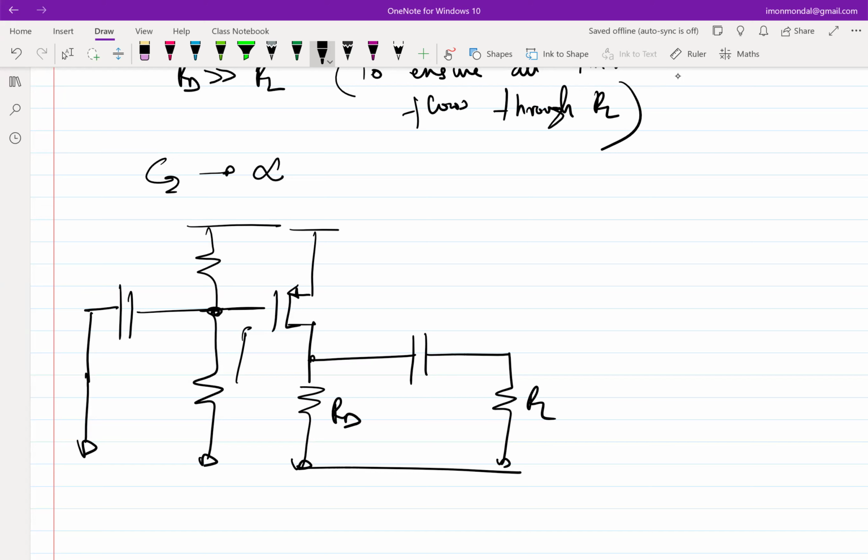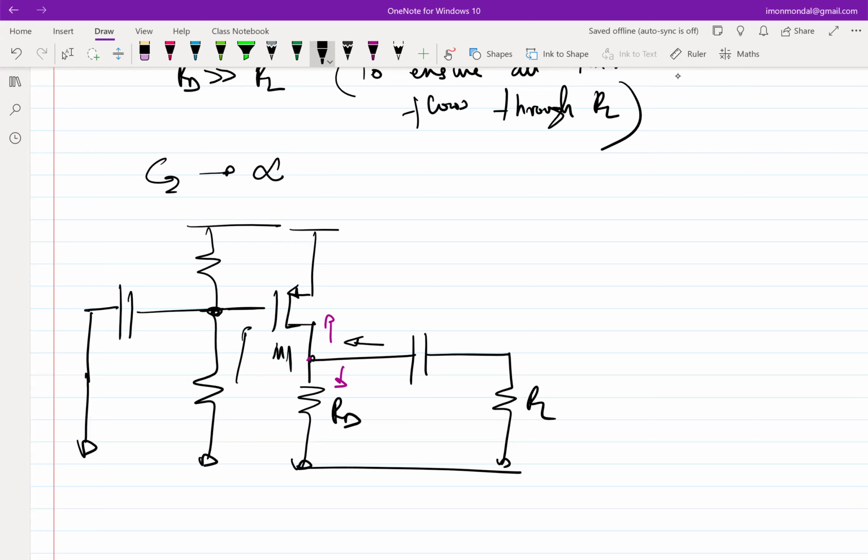So I need to figure out what is the resistance looking into this node, because the other side I know that is RL. Now, resistance looking into this node, I see two, right? Looking this side is RD. That is quite evident. What is the resistance looking up? When I'm talking about resistance looking up, I'm talking about incremental resistance looking up, because everything is incremental. Pardon? 1 by? Yeah. 1 by?